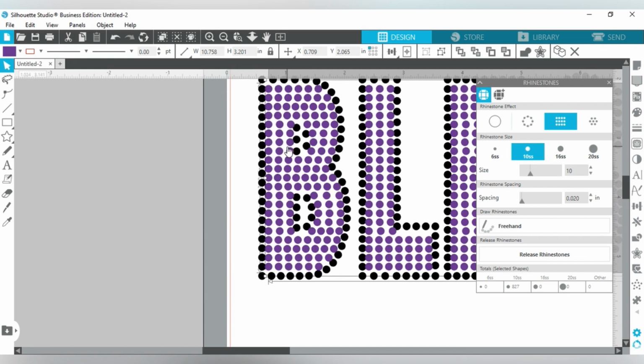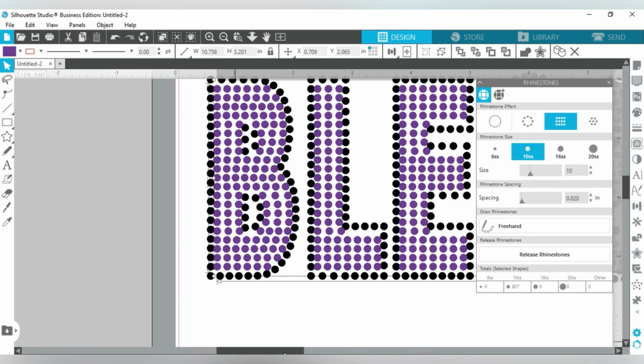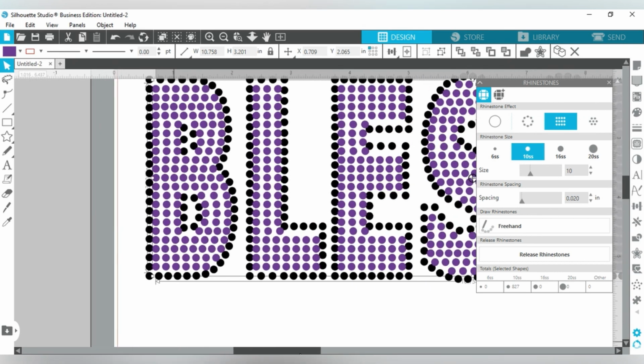If you look at this one right here, it's touching the black. You don't want that. So what we'll have to do, we'll have to release the rhinestones and move them away from each other so that they're not touching the edge and they have their own individual space. Because when the Cricut cuts this out, what you're going to find is that you're going to have some giant holes in your flock, and you don't want that.